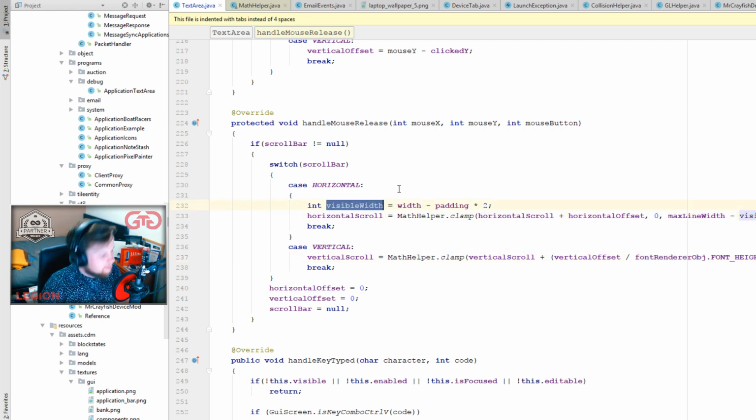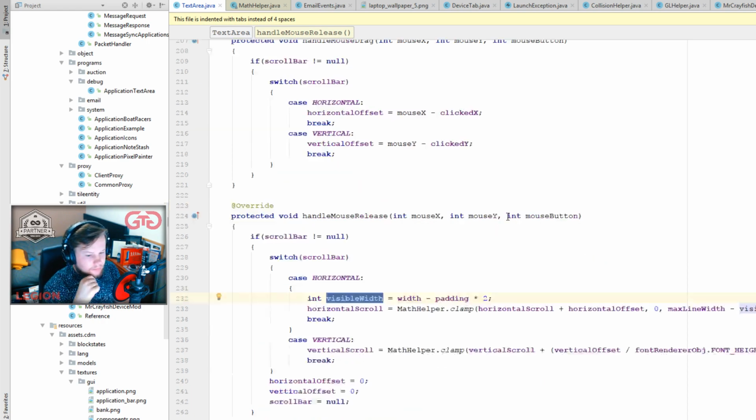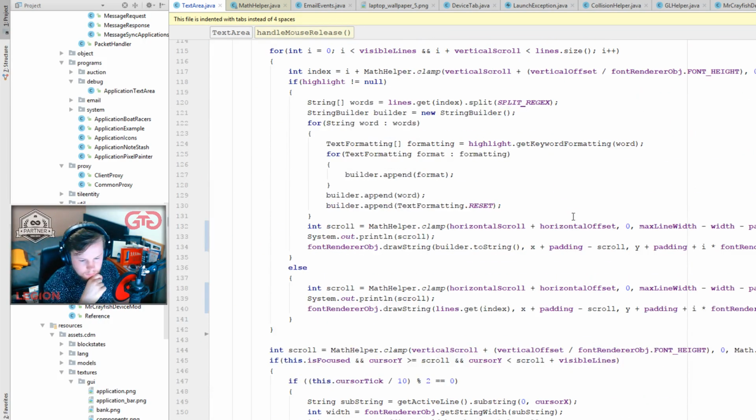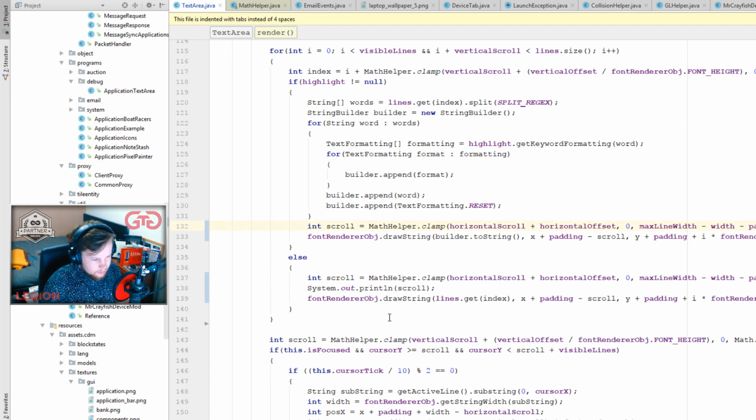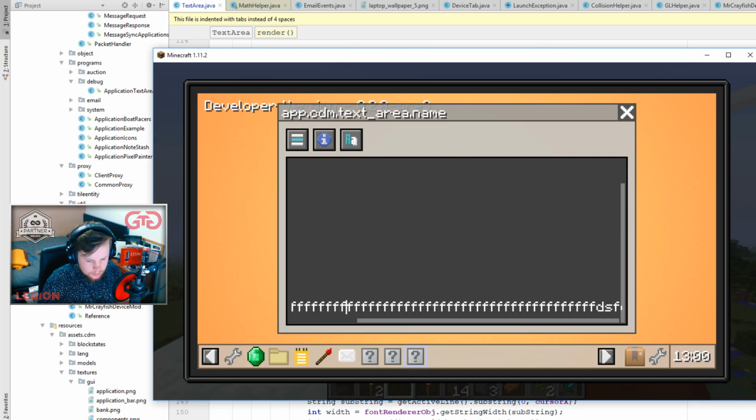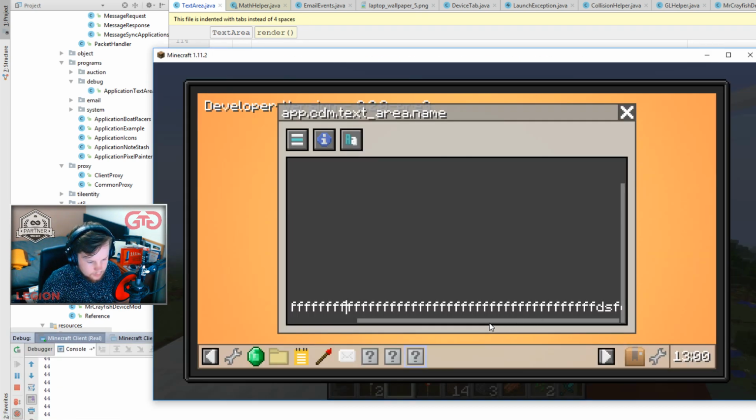I know that's right. Max line width, take. It's hitting the limit here, right?